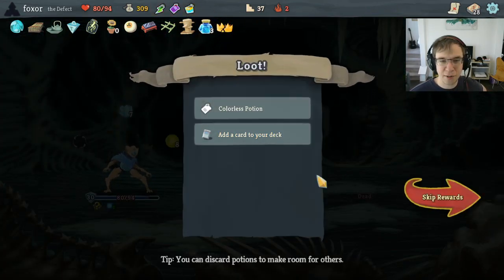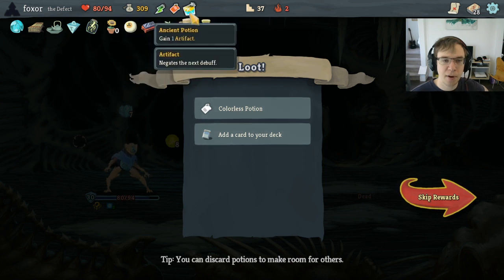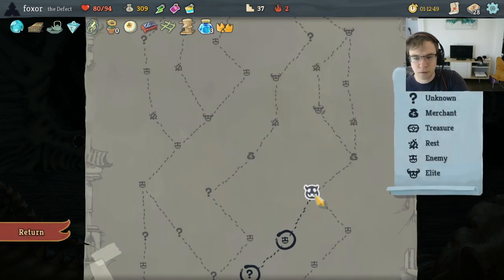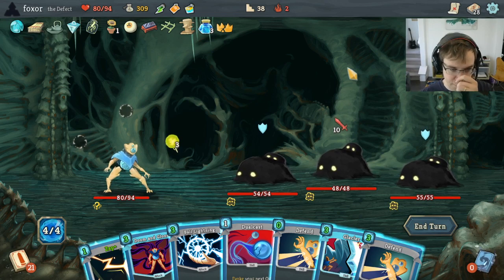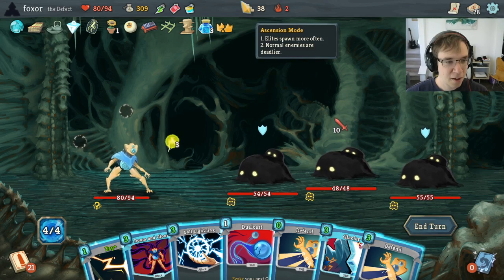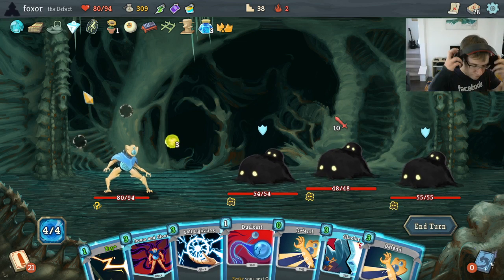A claw? No, thank you. Colorless Potion versus... We have a Speed Pot, Ancient Pot combo, and the other card is Duplication Potion, so no. Darklings again. So soon. Oh crap, it's supposed to work out every time. See a card reward. Okay, so let's work out right now.